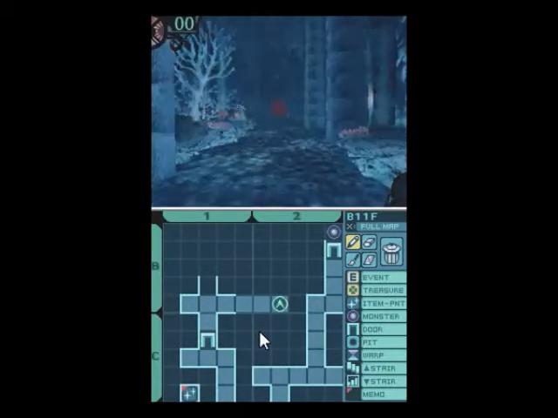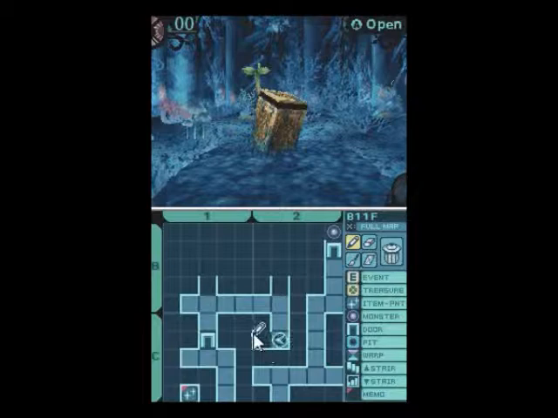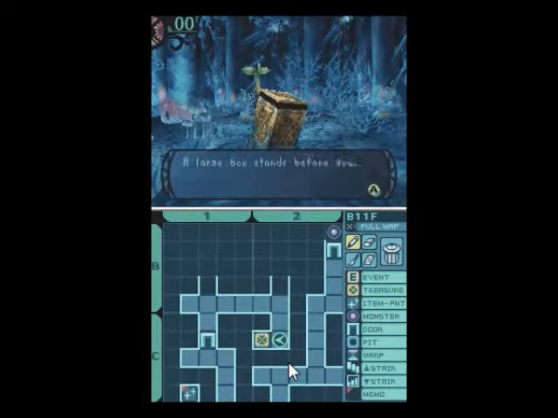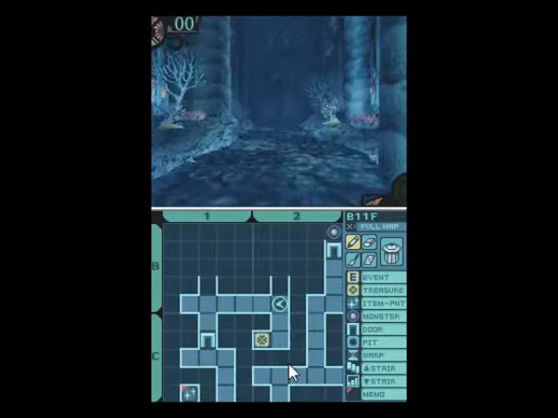Let's see. Oh, there's an FOE down there. Wonder what his MO is. There's a treasure here. Treasure is cool. A large box stands before you. Open it, yes. Amarita 2. That's quite good. Hello. Goodbye.